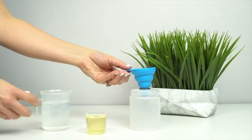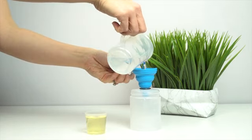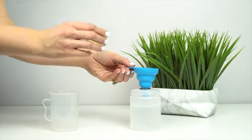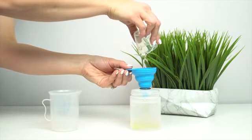To fill with diluted liquid soap, rotate and attach the top part using the provided large measuring cup. Fill the tank with roughly 250 milliliters of water. Using the provided small measuring cup, fill the tank with roughly 6 milliliters of soap.